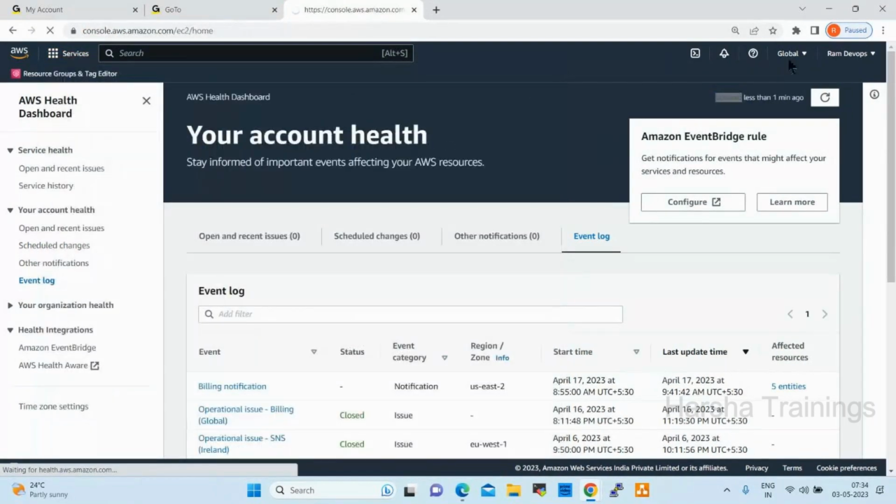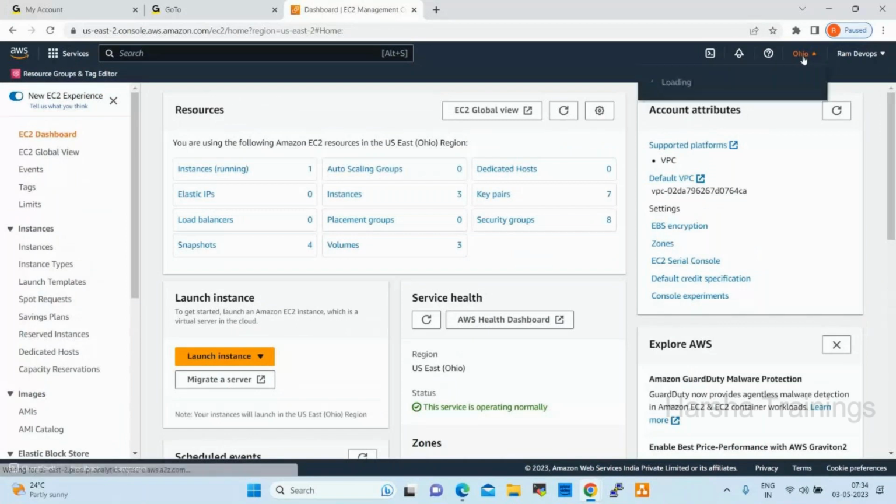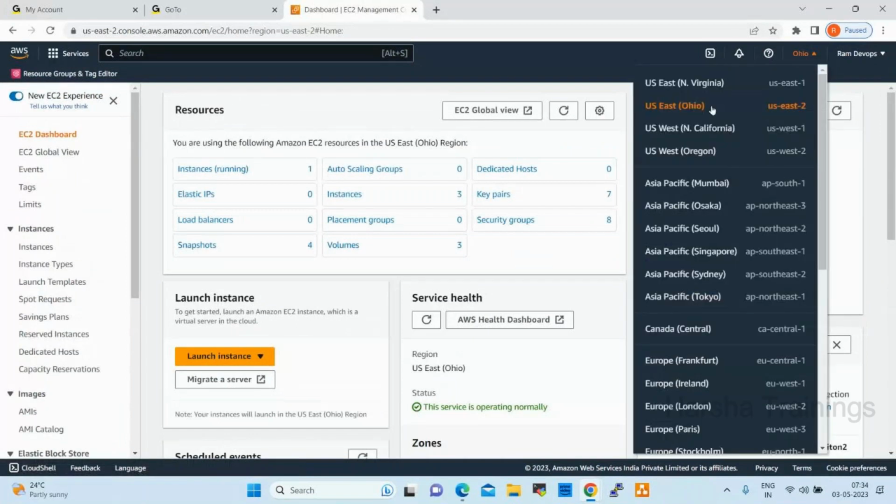For example, here we have Ohio, which is the US East 2 region, right? Ohio is the default region.